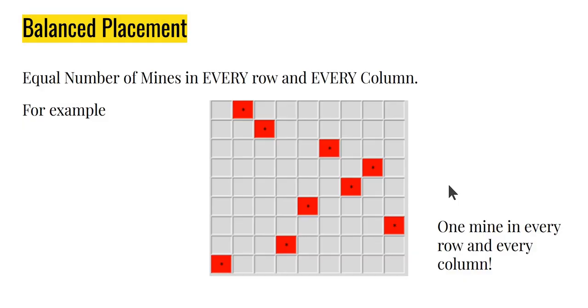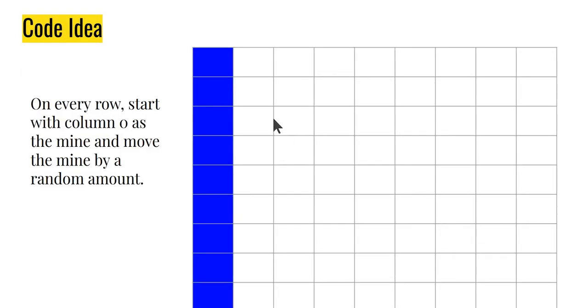Basically, the idea is simple. I want to make sure that every row, every column gets exactly one mine. It's also interesting to think about how many such combinations are there. Again, happy to discuss that problem in combinatorics. But the way we are going to do this is that I'm going to place, this is a 9 cross 9 grid. Of course, it can be any size of the grid.